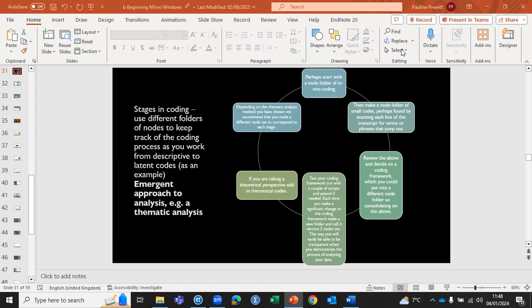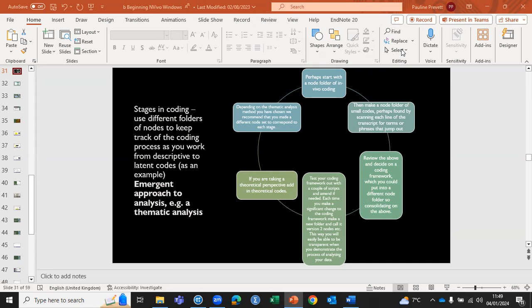And then comes a stage of reviewing the coding and those coding frameworks to see, well, can some be merged? Do some relate to others? Can we organize them in a better way? Do we need all of them? Can we find other terms where we can capture more so they're not so small, and we begin to get a smaller coding set framework that we can work with? So this can be an iterative process, and we can then work on that and develop the themes.